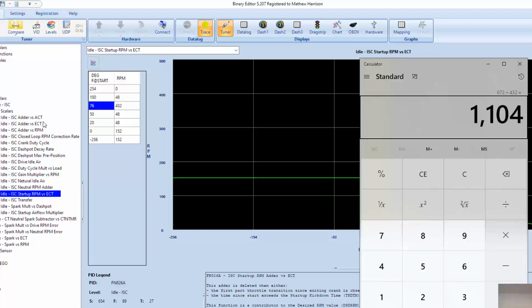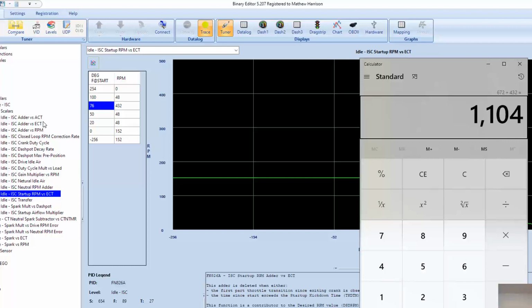Assuming that it can, because again, it can only go to 100%. So if the idle air valve is open as far as it goes, if it can't get there, it can't get there. And that would generally indicate that you need to open up that throttle body airflow more by just adjusting the stop screw on the throttle body so that the idle air valve isn't having to work as hard to get there. But again, if everything's perfect, this is what you'd have.